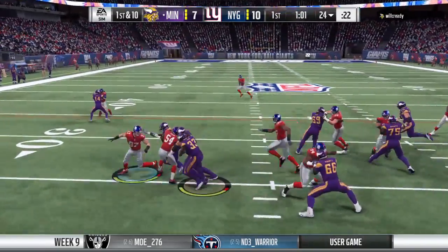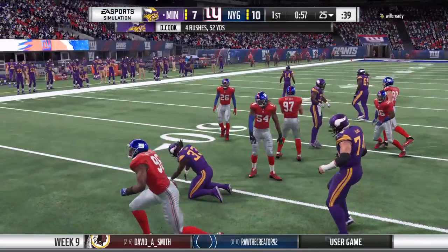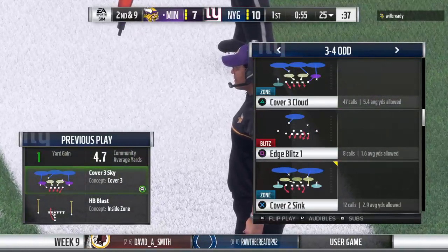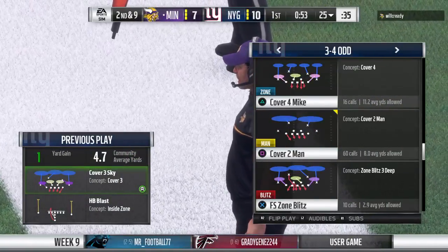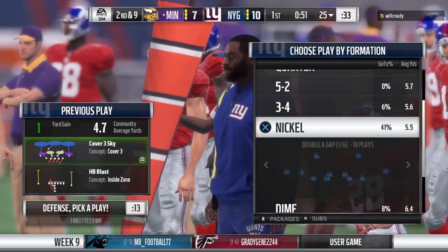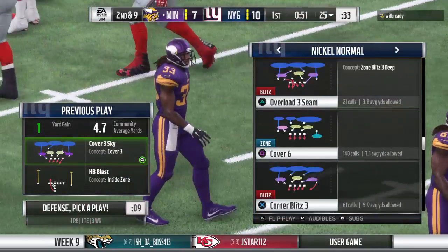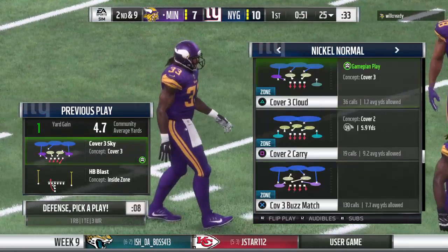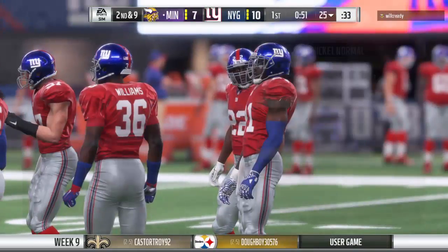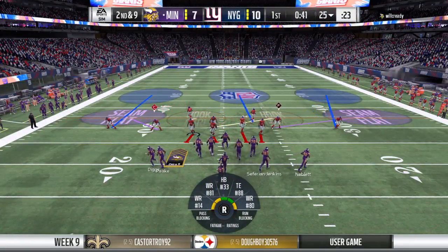Here's Cook as they begin on the ground. Just a yard on the first down carry, so it's 2nd and 9. Nice job by that defensive front there to hold them to a short gain on first down. Well played, I must say. Yeah, only getting 1 yard. There was no room to run. Nine yards still remaining here to pick up the first on 2nd down.